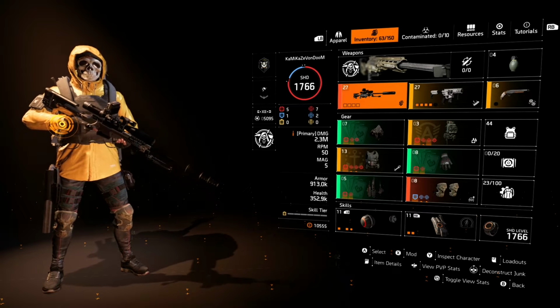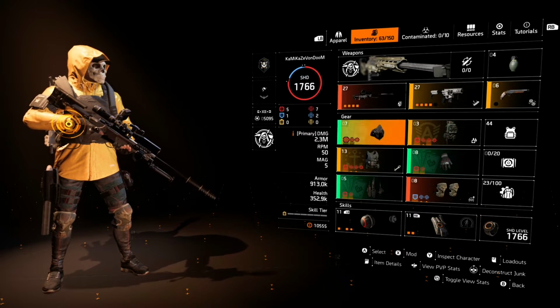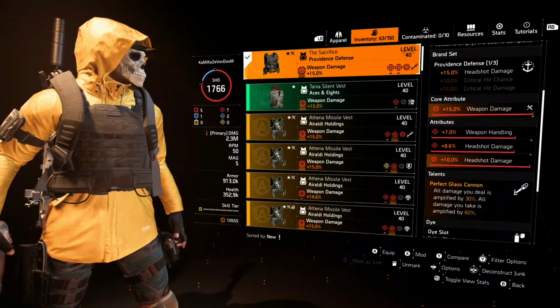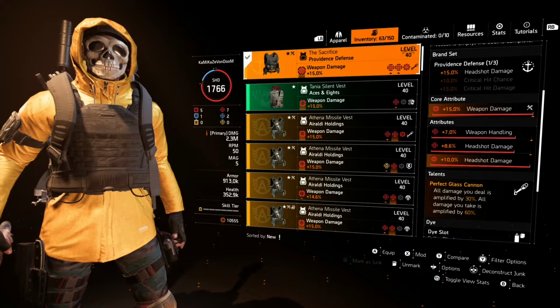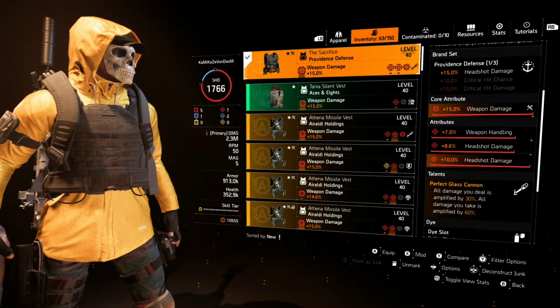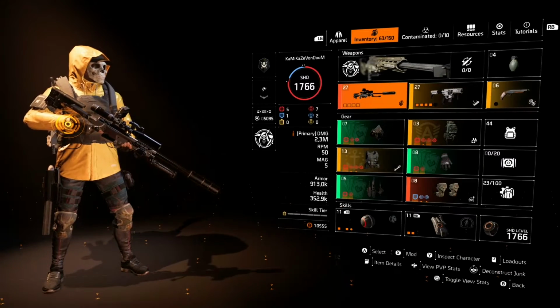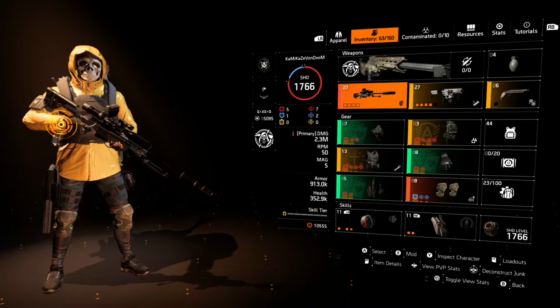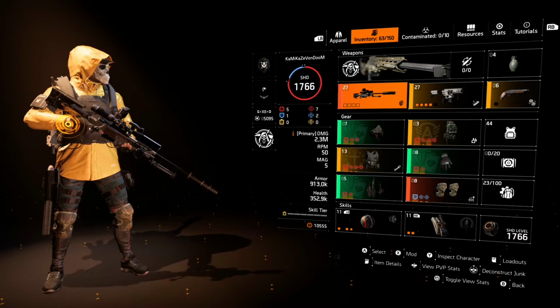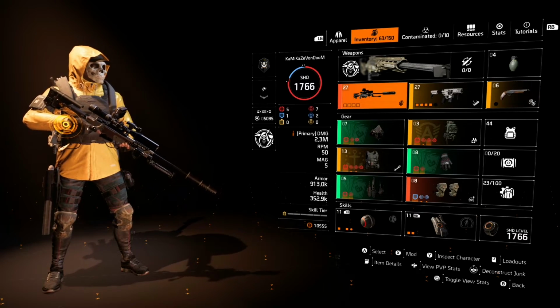trigger, you can get up to 100% more weapon damage. And remember, I'm using Perfect Glass Cannon, so all of that weapon damage and everything is amplified by 30%. So I'm doing work, but I suck at sniping. I am hilariously bad at sniping. It's so bad. All right, so back to the build.